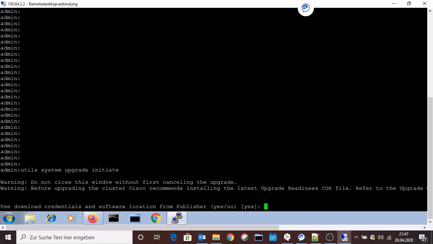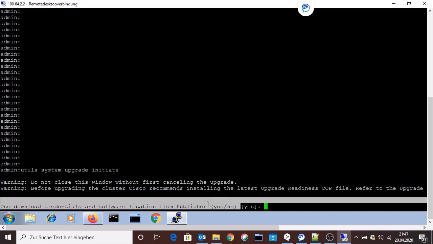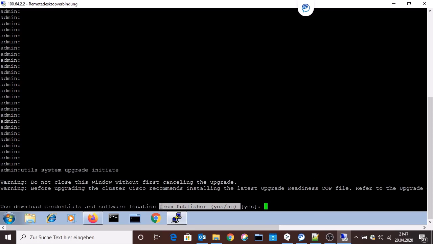This is an interesting new thing that you see now, because it has saved my FTP information already, and it knows about my IP address and SFTP or FTP or CD/DVD settings, and it automatically asks whether it should use this information that you used for the pre-upgrade COP file installation, and I will say yes.